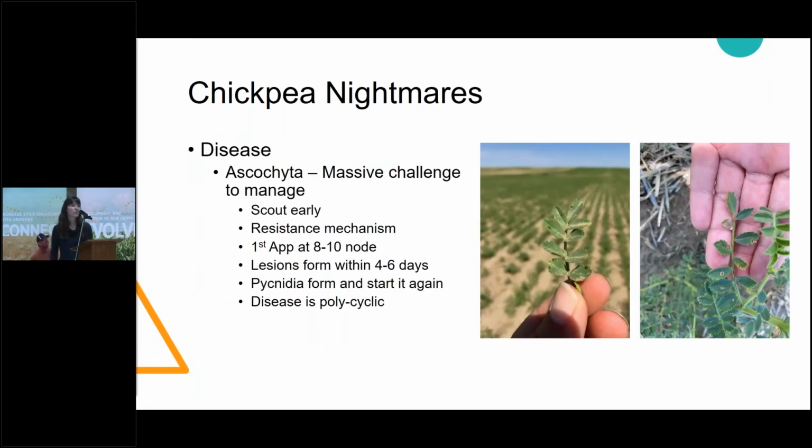On to the scary part of chickpeas, the nightmares. I have actually woken up in the middle of the night looking at chickpea lesions and Araucaria lesions on chickpeas, because I've spent hours and hours looking at them during the day, and it is a bit of a nightmare to manage Araucaria, but it can be managed.